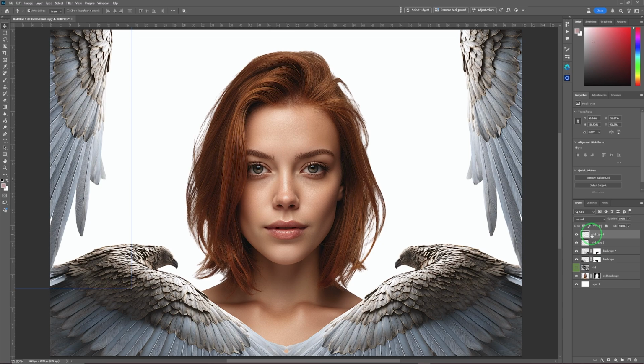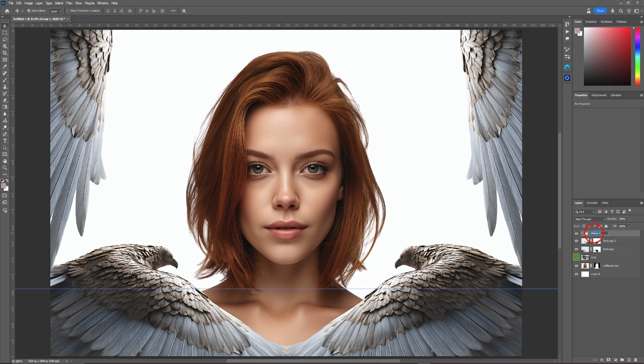I'm going to select this one, select this one, and I'm going to link them together so that any time I move them, they both move at the same time. And then what I'm going to do is put them in a group, and I'm going to call this group Background Wings. And then I'm going to move it behind this layer. So I'm just going to grab that, and I can actually move it behind the girl if I want. And that way it's down there. You can see now that it's moved behind there.